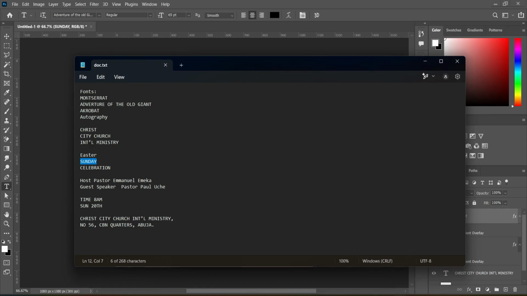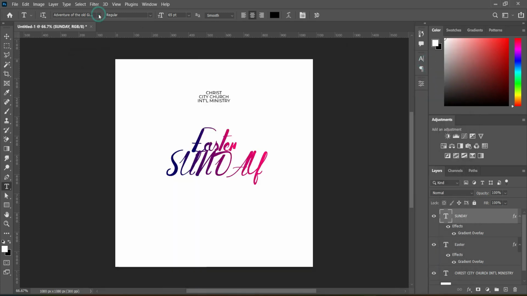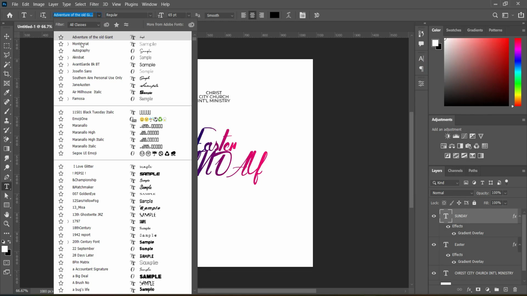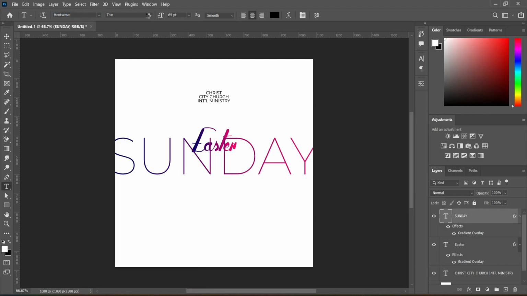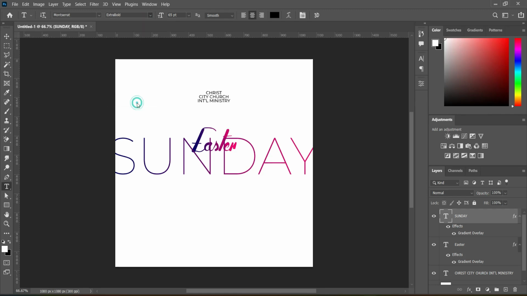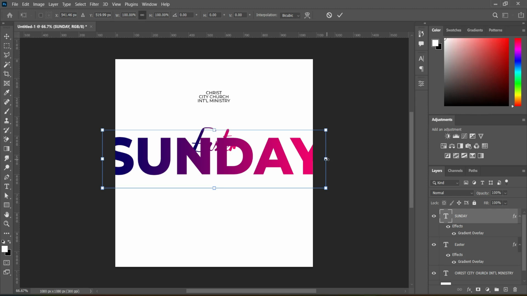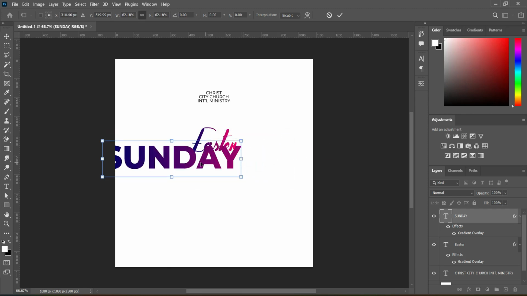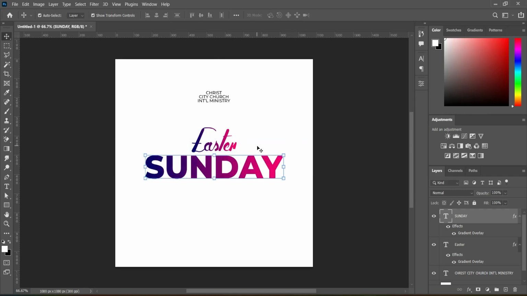Let's change it to Montserrat, then we are going to make use of extra bold. Then you click OK. Now we are going to reduce the font size like this. So make sure you centralize it.